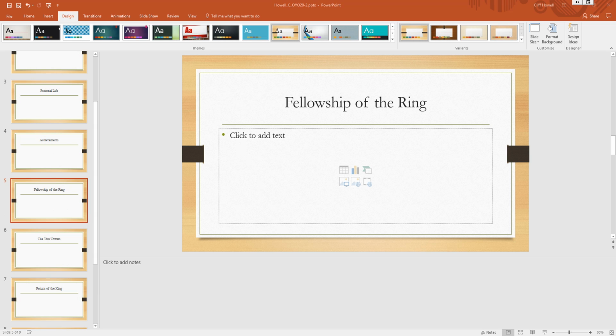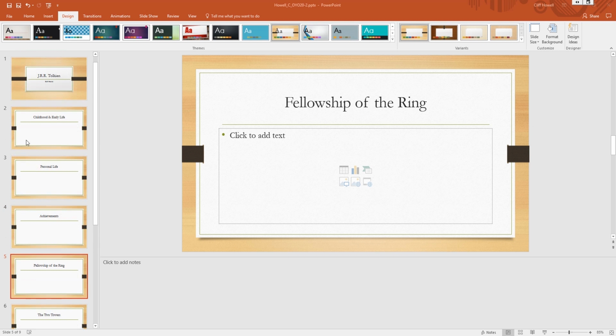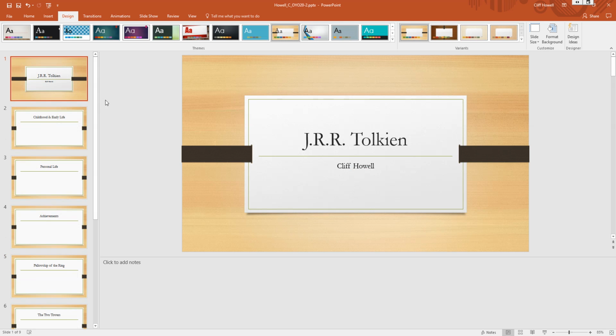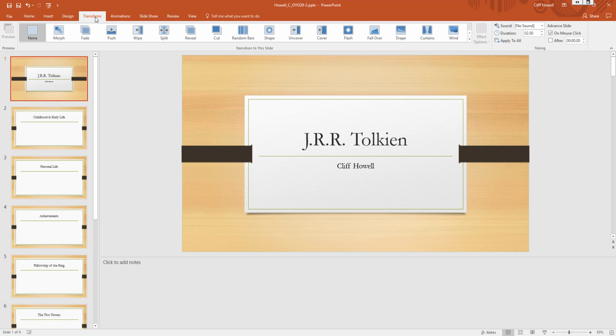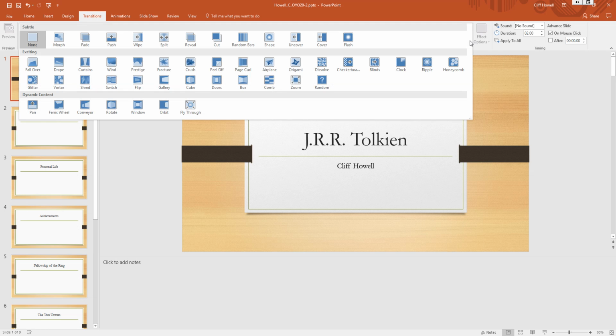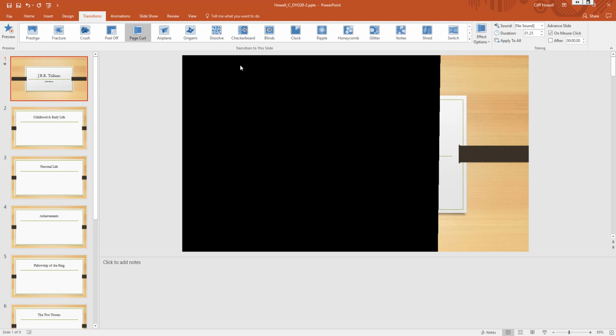All right, so step 10 says add a page curl transition to all of the slides. So I'm going to come back up here to the title slide. You can just click over here in this navigation pane, and it will change to whichever one you click on. It's going to show that in the big pane over here. So for transitions, there's a ribbon especially for that. You can click this little down arrow here, okay? And the one it's asking for is page curl, which is right here. So we're going to click that.